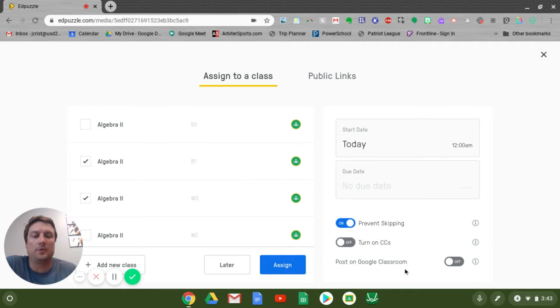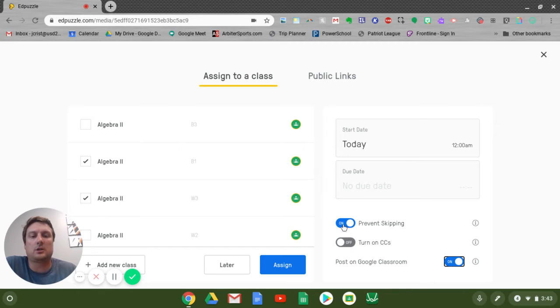can assign that. One thing I would encourage you to do, as you see here, is to post on Google Classroom. This pulls this in, but if you wanted to actually post on Google Classroom as an assignment, I would suggest that you turn that on. What this is going to do is notify kids, but maybe not necessarily make it inside Google Classroom. So I would recommend posting this or flipping this to post.